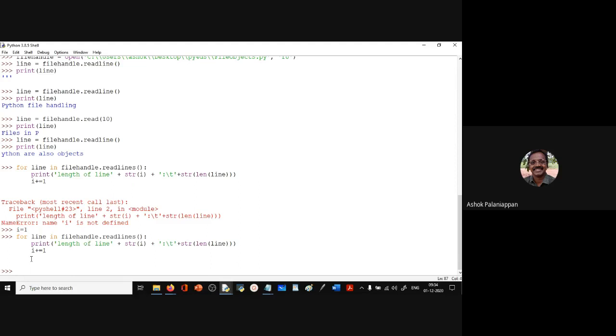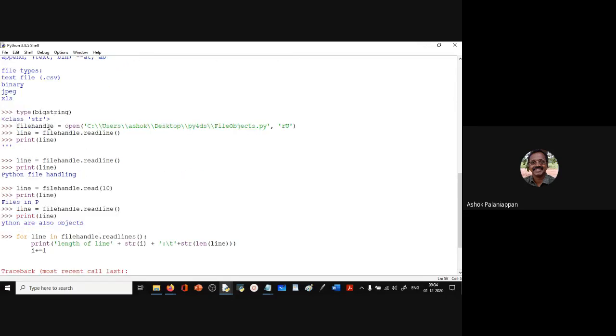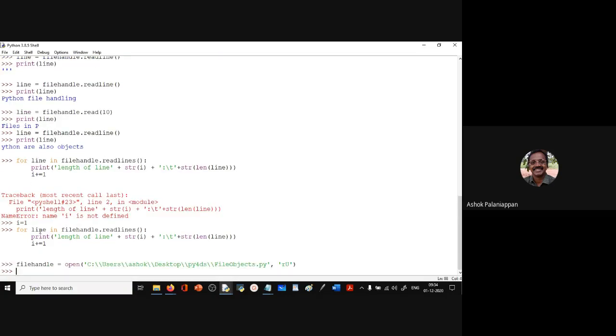Okay, so now what I was asking is, we're not able to print anything here. So what do we do for that? I mentioned that when you say readlines here, already till the end of file is read. So therefore, there's nothing to read here. So what do we do? We have to read the file again. That is the solution. Let's read the file. Now, to further elaborate on Sankaran's query, what we will do is, we'll have an iterator here. What I will say is, lines is equal to file handle dot readlines. To be very explicit.